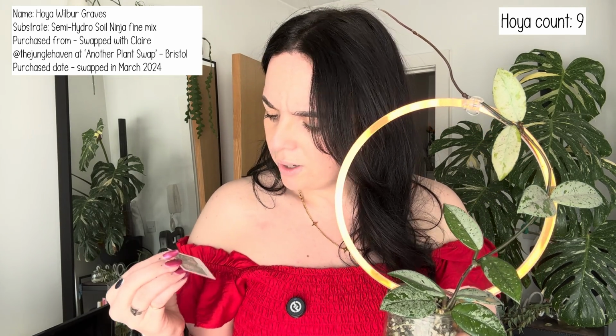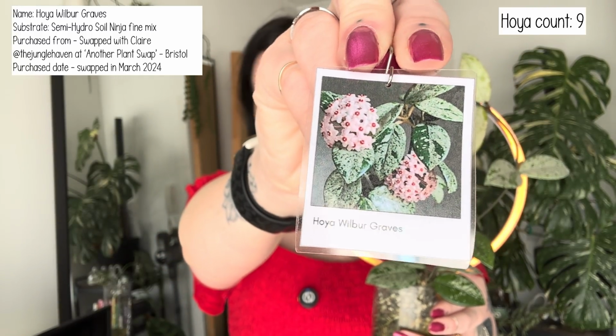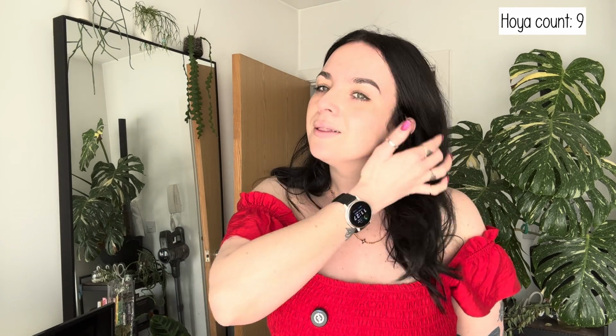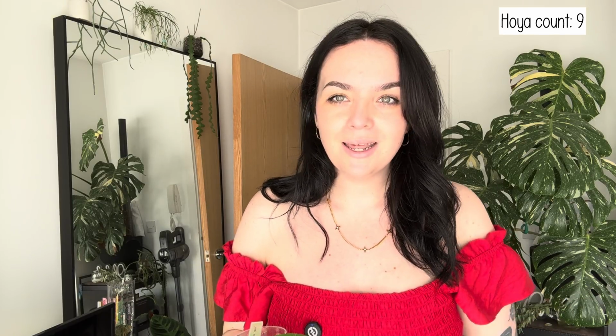I think they're a pale white, maybe with a subtle pink to them, with a pinky red bit in the middle, but they are fuzzy, which is cute. Right, okay, let's see if we can talk about these next few a bit quicker, because we're on like 45 minutes and I've not even made a dent in the entire collection.